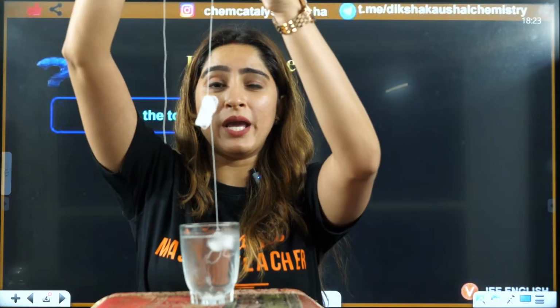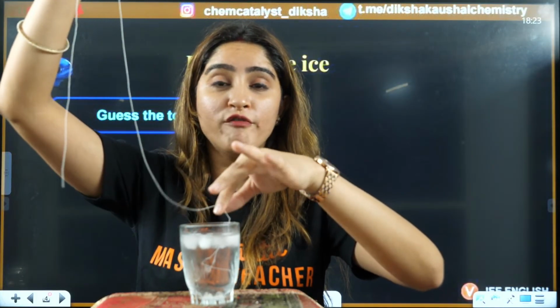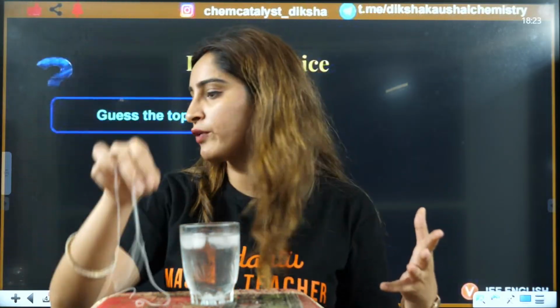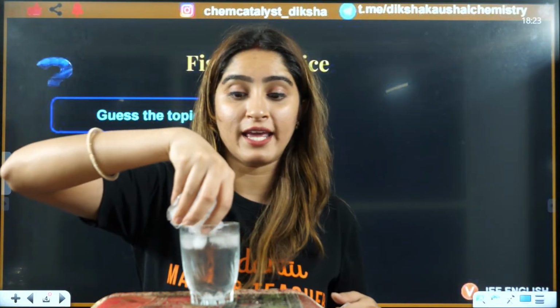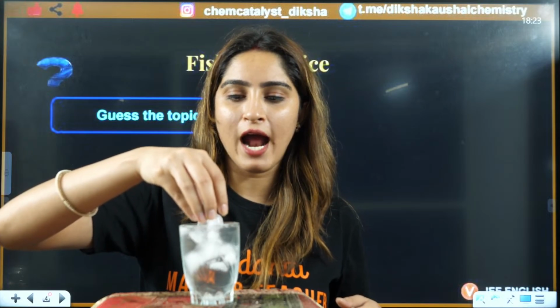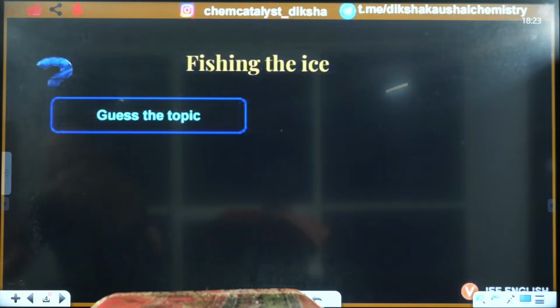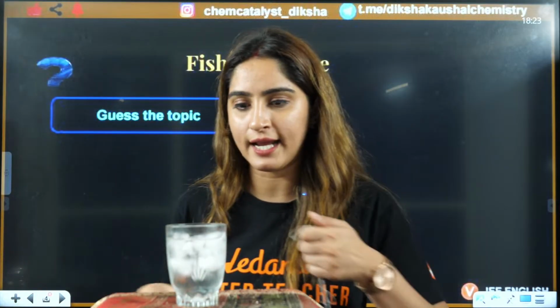Yes, we are able to pick not all of it, but some of it, right? So when I did it with a lot of ice, we can also do it with a lot of ice. You can add more ice into it, right? So I can add more ice into it. If you add more ice into it, I'll just put the water somewhere. Okay. Chalo. When you add more ice into it, right?